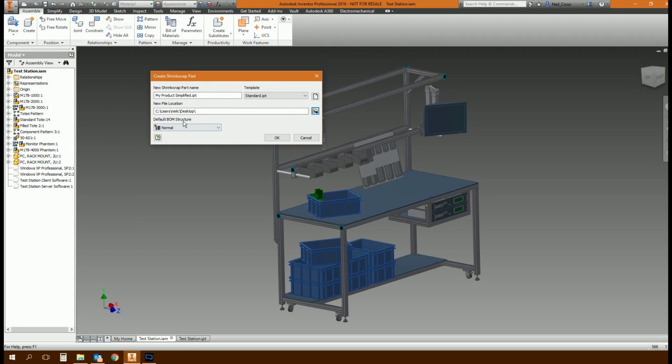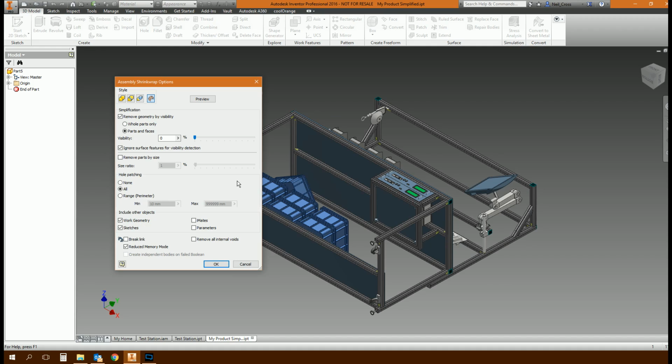and then for the BOM structure, it's not that important, but if you know that the recipient uses Inventor and they're going to be sticking this in their assemblies, you might want to set it as reference so it's not included in their bill of materials. It's just that extra step. You know what you're doing. You've set it as reference. You've been courteous. I know you don't want this to be in your BOM, so I'm going to set it as reference. I'm going to take that work away from you because I'm a champ, and they'll be appreciative of that if they know what they're doing.